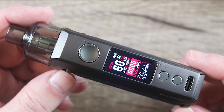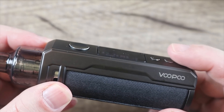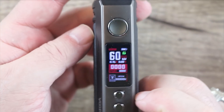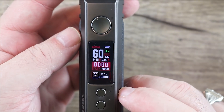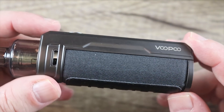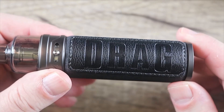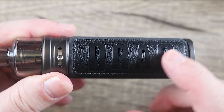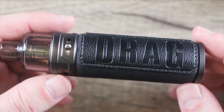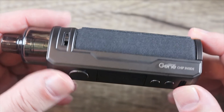Let's get back to the mod — nice looking mod. Nice fire buttons with a little bit of a raise to them, and so does the up and down button. Type C charging over here — really, really nice. Nice bright, vivid screen. Some more subtle Vupu branding — I like that. I like this texture here, really nice. I'm really digging the drag branding for once — I like the fact that it's very subtle, not big and bright. They didn't put it in red lettering. Nice job, Vupu. Over here you have some gene chip branding as well.